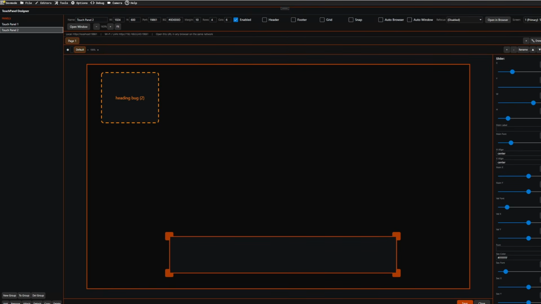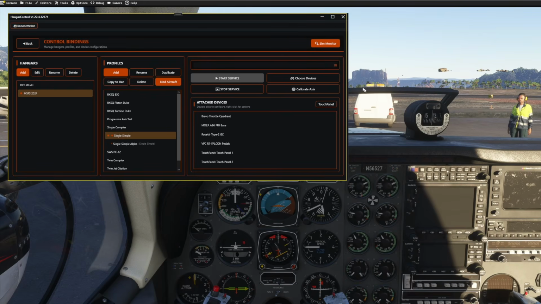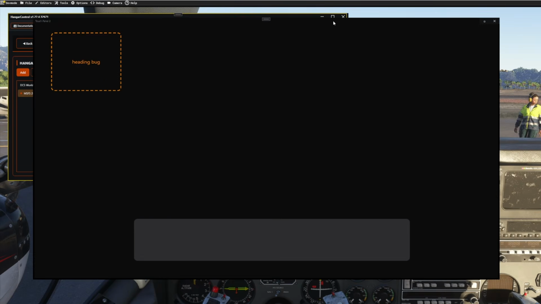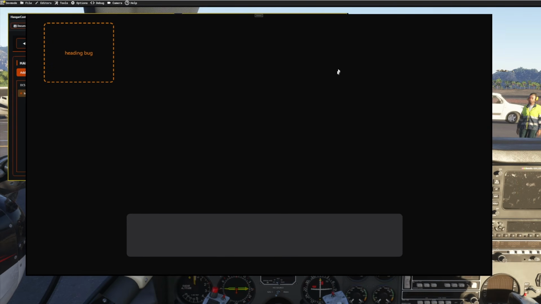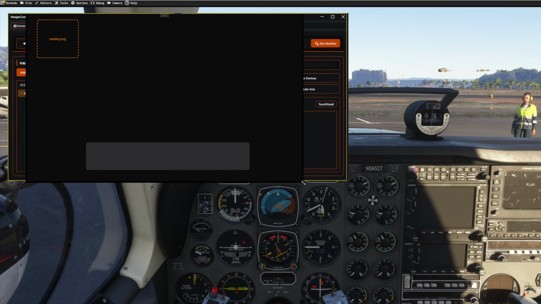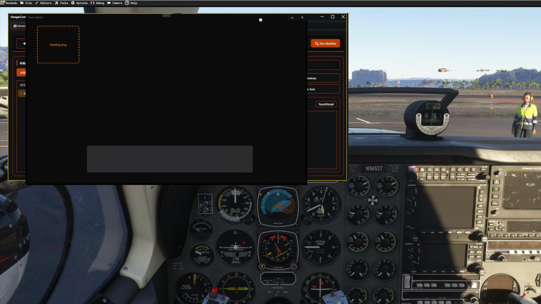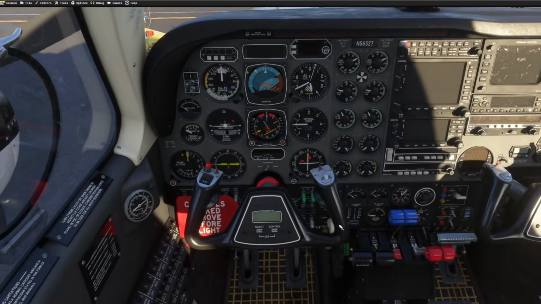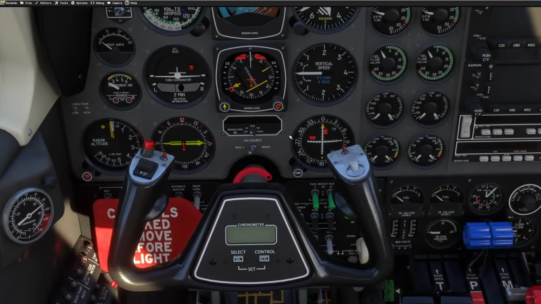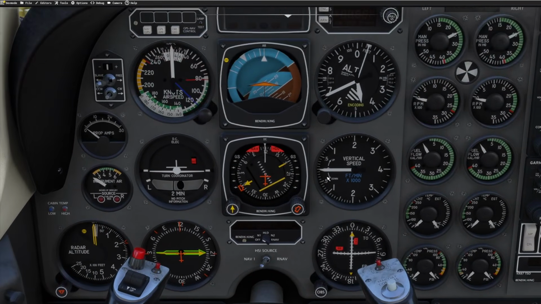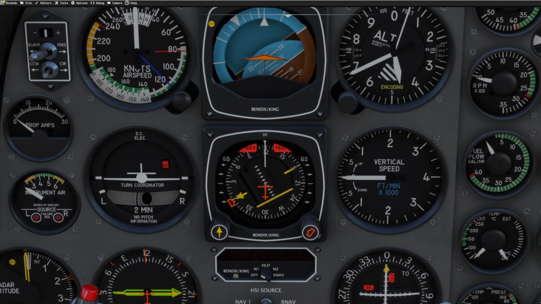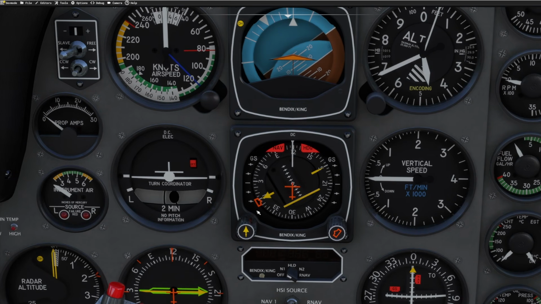So now, let's check this out. So I'm going to get that out of the way. Come here, so you guys can see what we've got going on. Okay? Let me change that window size a bit. Let's zoom in on our heading bug, just so you guys can see it. Let's get rid of the control locks. Not like it impacts this, but here. So notice where our heading bug is right now.